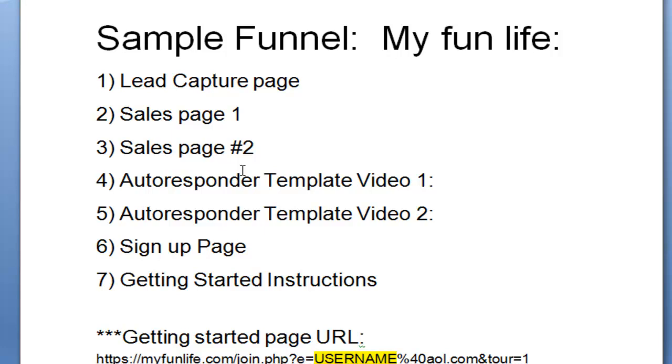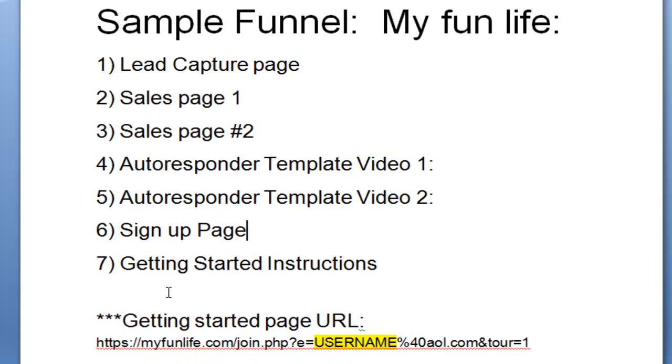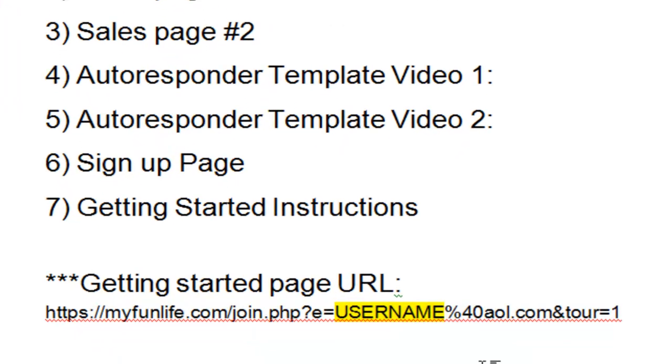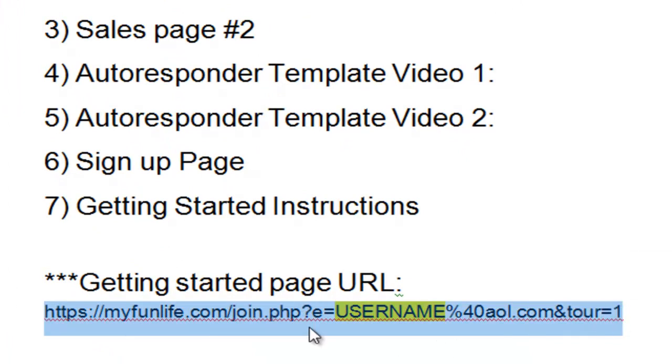I'm going to start out by finding the getting started page of this company. This bypasses the main page you land on from the company website, and goes directly into the getting started mode. The reason I want to start with this is because I want to be able to jump to that URL from a button on a sales page, or perhaps even from the autoresponder campaign.